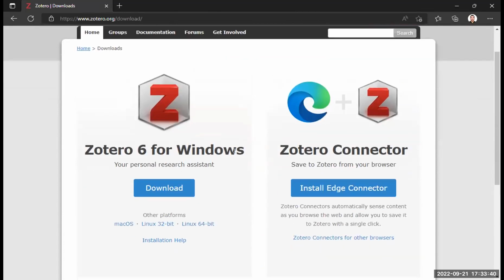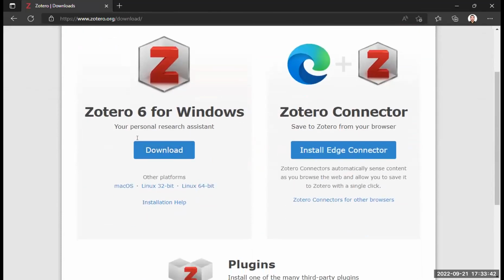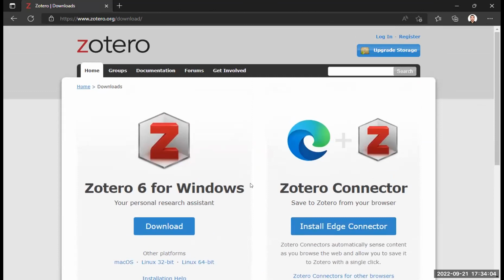So once you download it, you will see two options: to download the Zotero software itself and to download the connector. If you are in Google Chrome, it will be the Chrome connector. If you are in Internet Explorer, it will be the Edge or Microsoft Edge connector. So you have to download both and just click install as you usually do in any software, and you would have the software installed at your PC. So let me go to the Zotero screen to speak about it a little bit after we have downloaded.